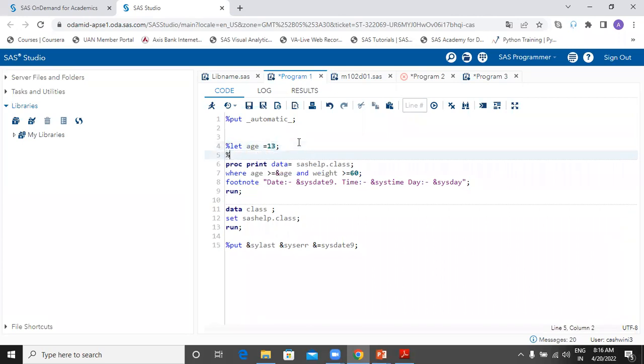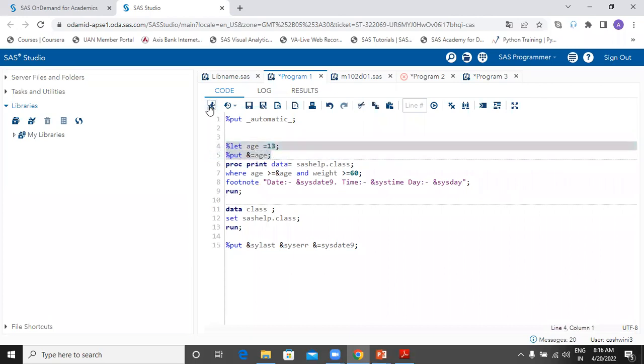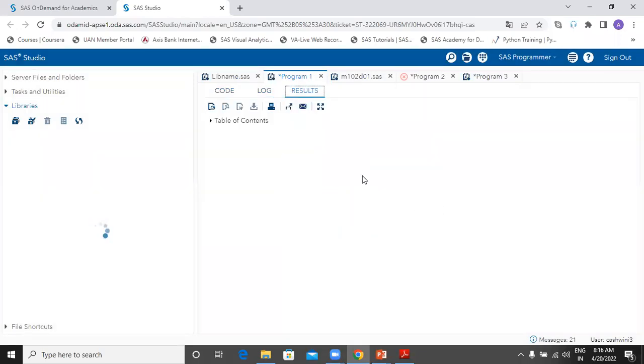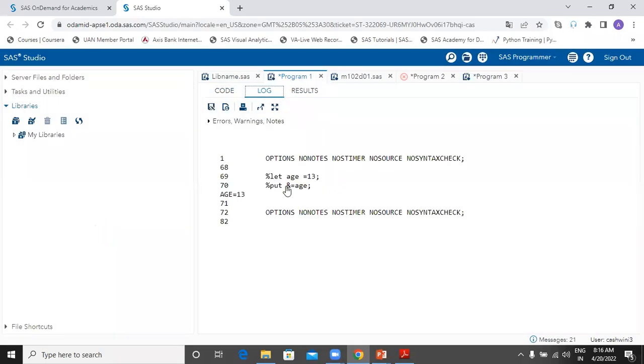In case you want to check this value with ampersand age, let's check whether it's creating this macro variable with the value age equal to 13. In my log, you can see the values for your user defined macro variable with ampersand age equal to 13. Correct? See, it's telling, it's referencing that your age is resolving to 13.